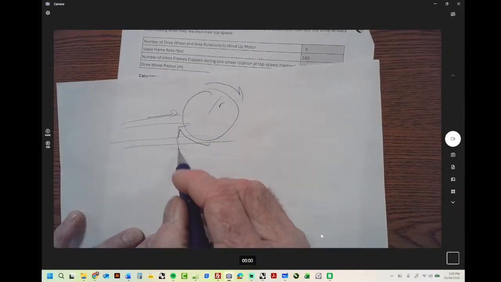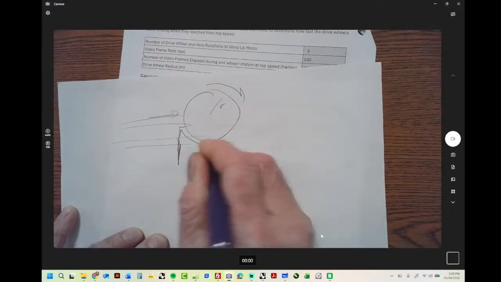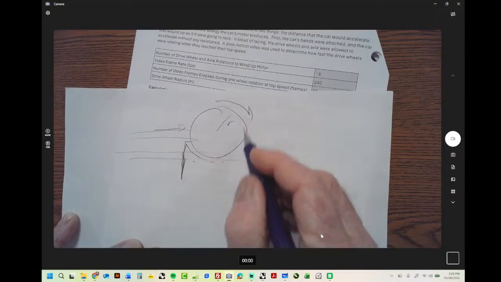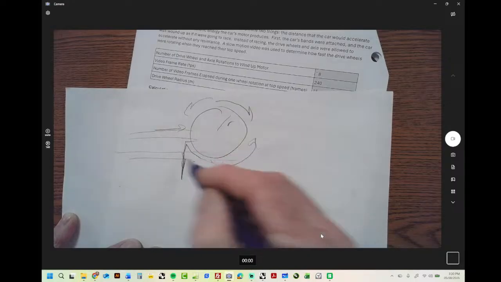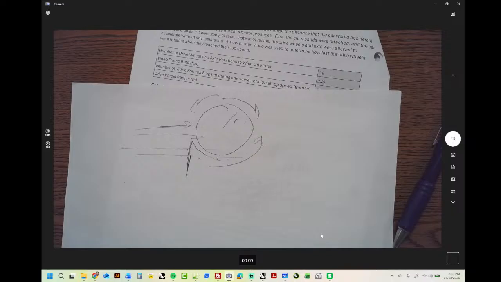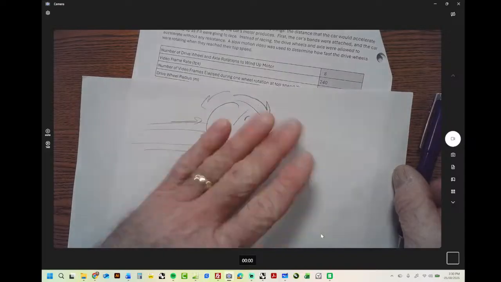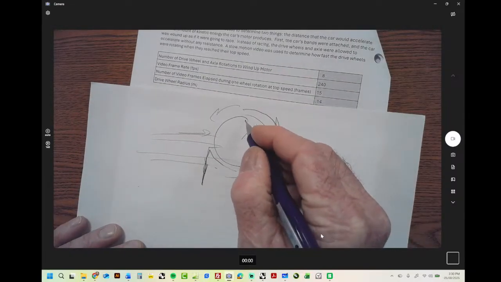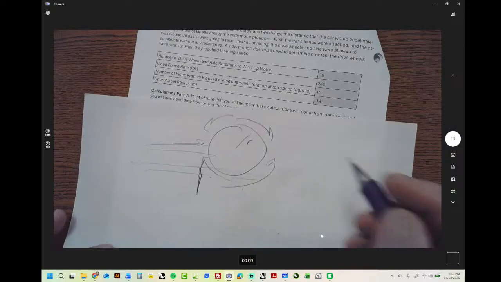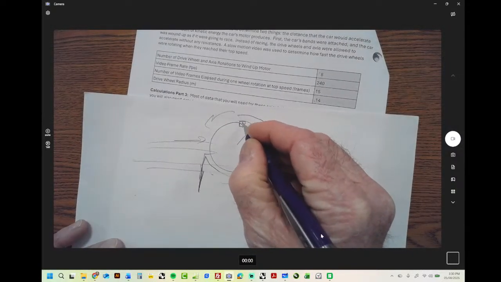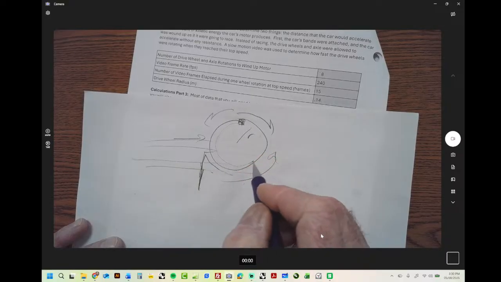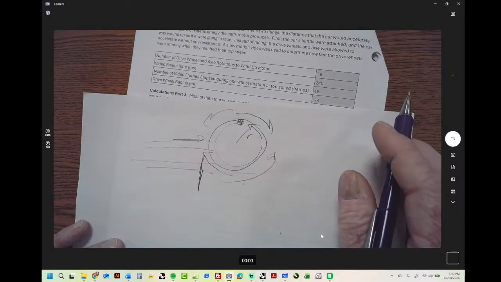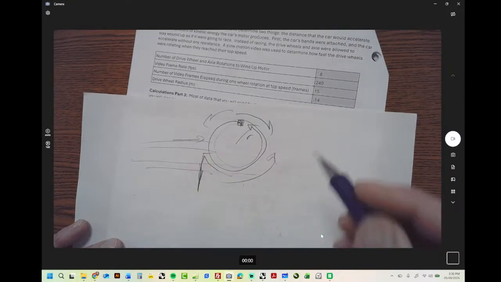But the other thing we do is we hang this off the table and just let it rip. So you wind it this way, and then you let it go, and it spins this way, faster and faster and faster until it gets to some maximum velocity. And to figure out the maximum velocity, we put some sort of a mark on there. So let's say like this. And we see how long it takes for that mark to go around.